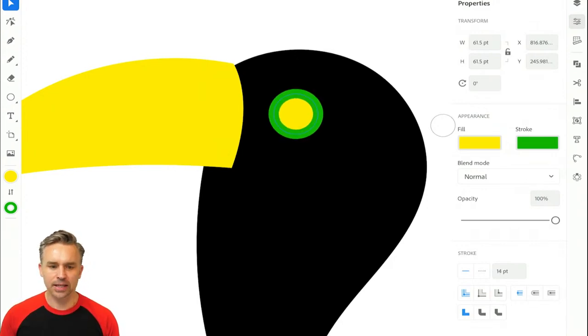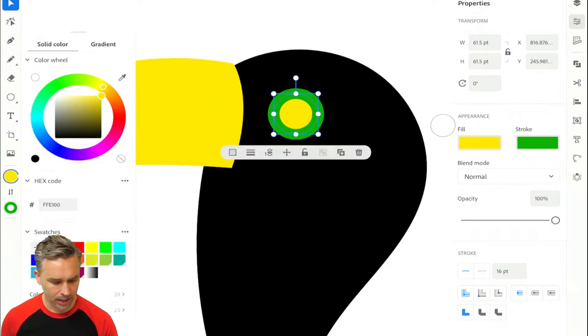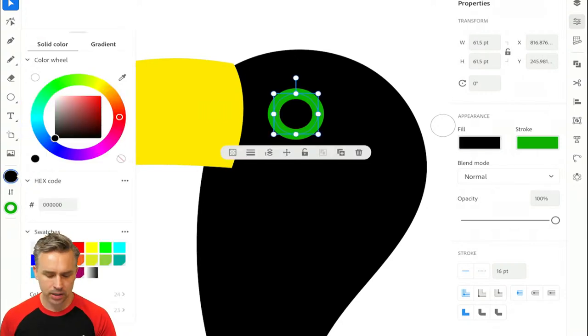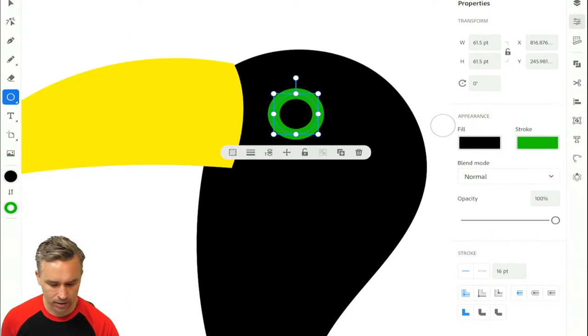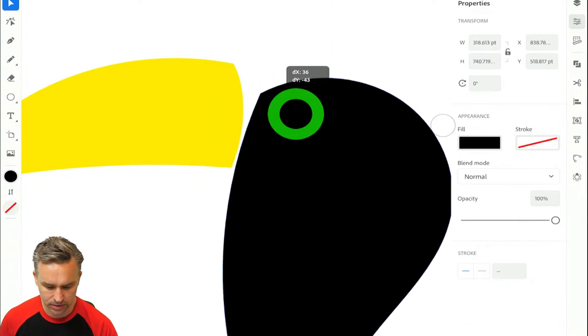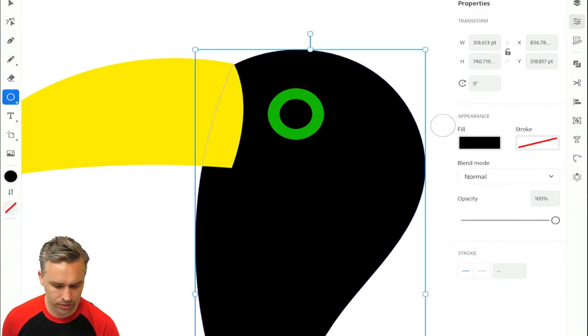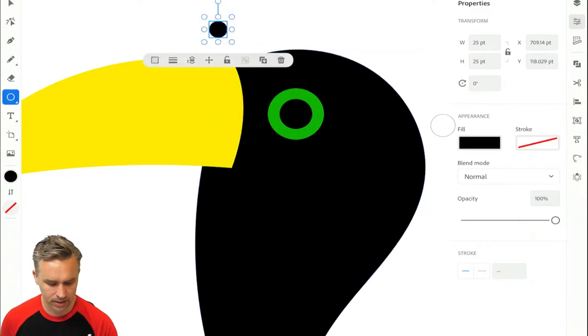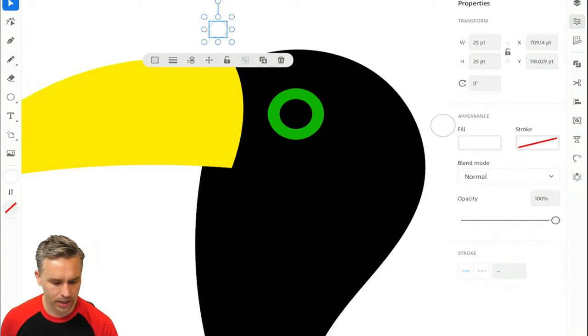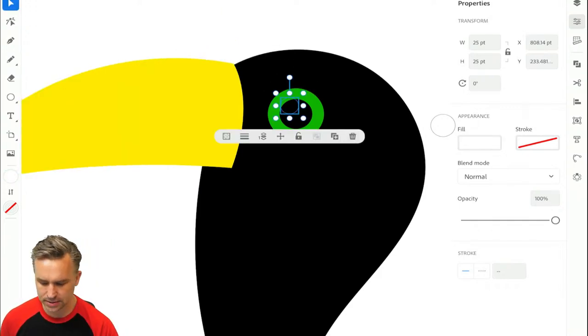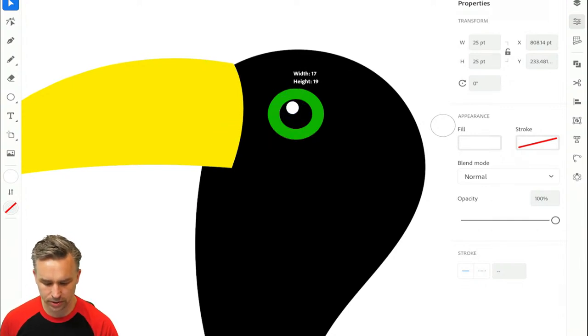So I'm still using this desktop reference. So it's gonna have black on the inside, green on the outside, and then I'll just throw a little highlight right in there really fast. Let's undo that. But let's just draw out potentially another circle, zoop, like that. That's gonna be my highlight set to white that I'm gonna move into place and make sure that depth is on top, right? So that's usually what you do with an eye.